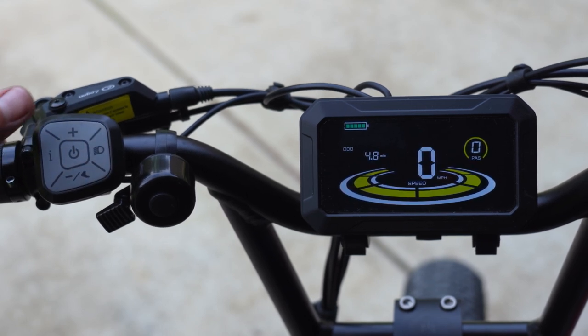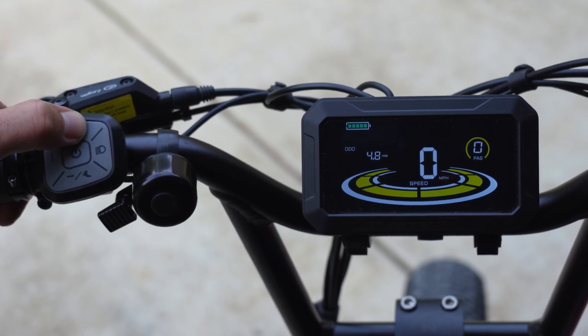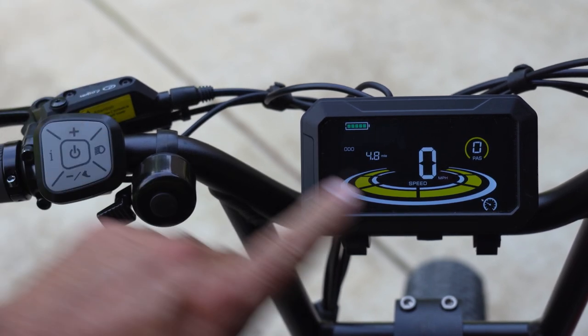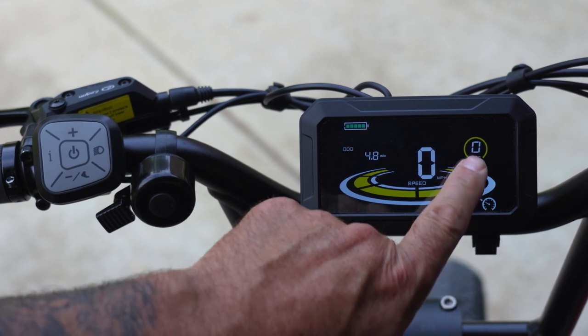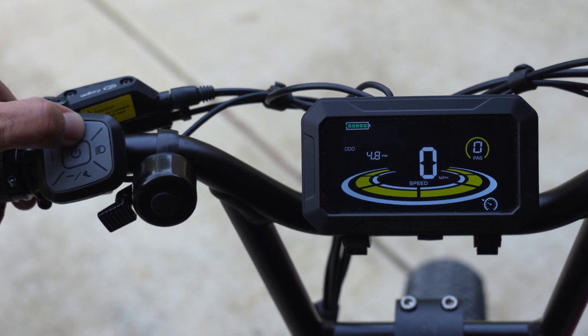Now, some really cool features. If I hold the plus button down, it is going to put it in cruise control. Boom, right down there, cruise control is selected. So whatever speed I have selected, cruise control will lock that in and I can just go cruising at that constant speed. Hold the plus button down again and that will clear.